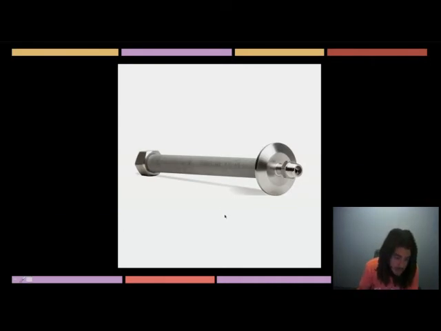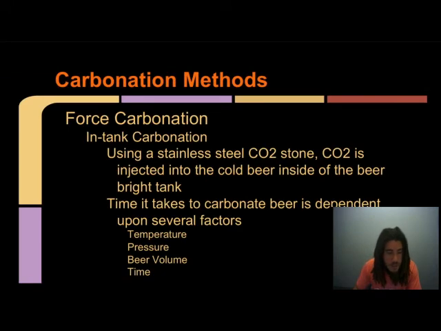Basically, there's a ton of tiny holes all around this thing. Like everything you're seeing, there are little tiny holes. So you hook CO2 up in here, you stick this into the tank, and it's submerged around the beer itself. And then you turn the CO2 on, and it injects CO2 into the liquid itself. So forced carbonation, so in-tank carbonation.